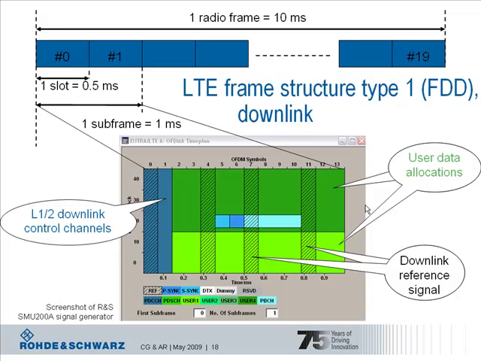Christina, one question to the time plane shown by the signal generator. What does it mean with the hashed area over the entire bandwidth? Can you explain that a little bit more in detail? Yeah, of course. So the downlink reference signals, which are indicated here by the hashed areas, are actually not transmitted over the whole bandwidth, over the whole 10 MHz in this example, but it's just indicated here the symbols which are carrying the downlink reference signals at specific locations inside. So it's specific subcarriers inside the indicated symbols here. So it is just for simplification that we have hashed these areas.